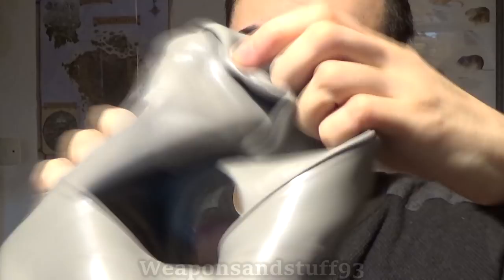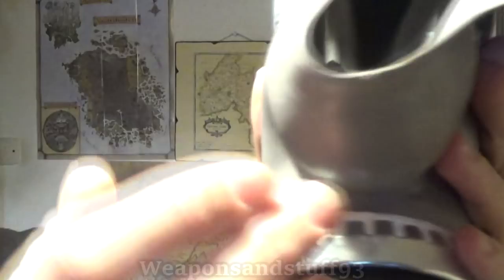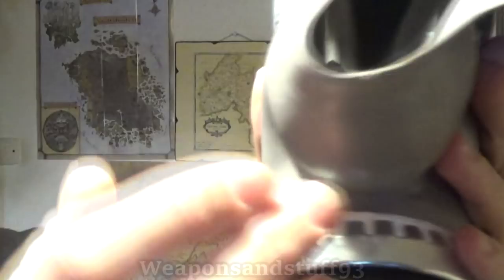Here is the inside of the mask. If you're familiar with what an SHM mask looks like on the inside, you can see the Tissot tubes there — it's almost exactly the same. Compared to actual SHMs, it seems to have a bit more of a chin indent here, and the nose section seems slightly larger. All these things are kind of hard to notice unless you put it side by side with an SHM mask. The ridgelines in the hood are also a bit more pronounced on these, but fundamentally they're the same thing.